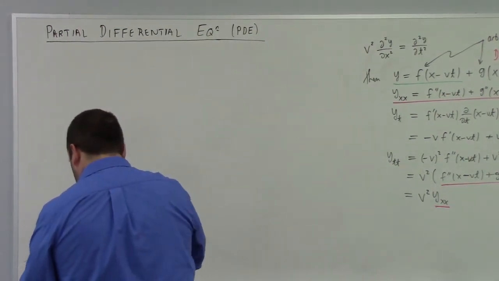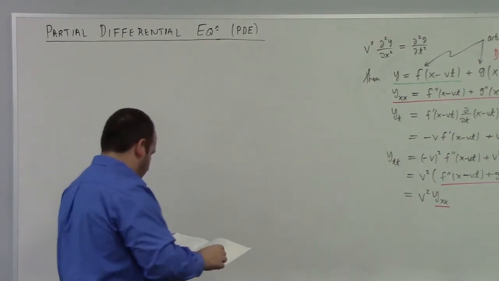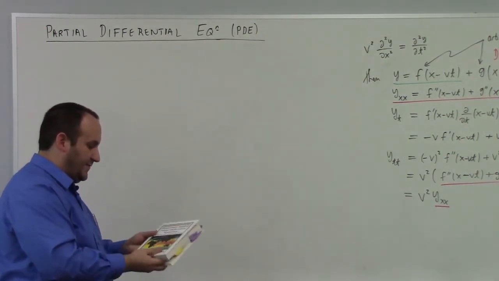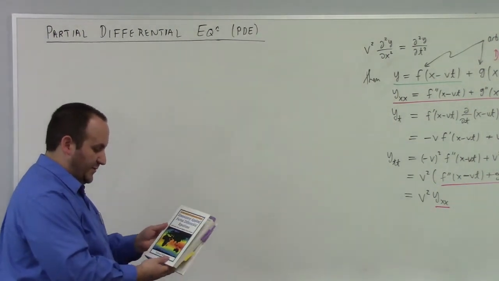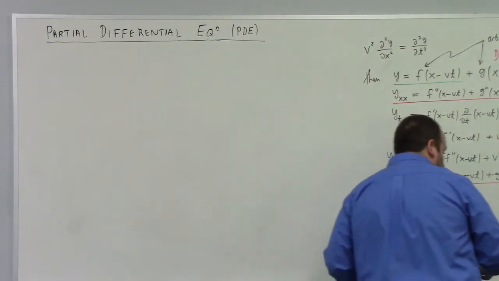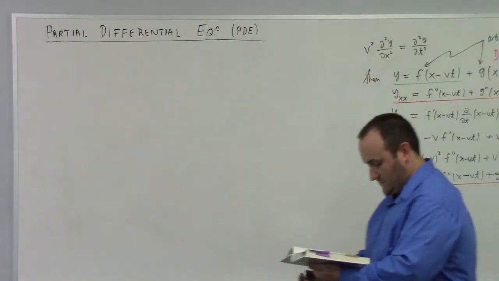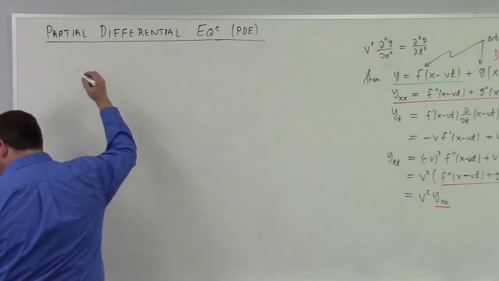So this book I'm looking at right now is one I've been spending some time with this semester in my 495 course. It's Elementary Applied Partial Differential Equations by Richard Haberman. It's a pretty good book. I like it. I've learned a lot from it. I still have much to learn about partial differential equations for sure.